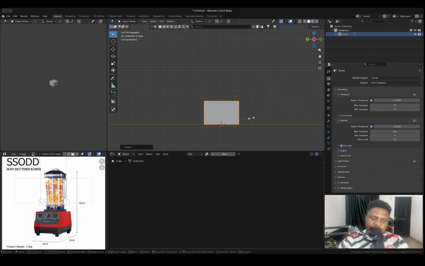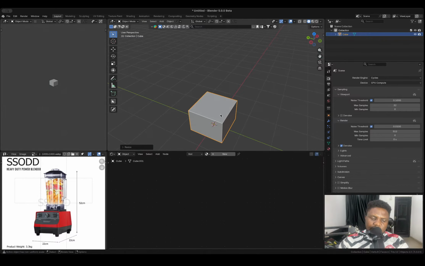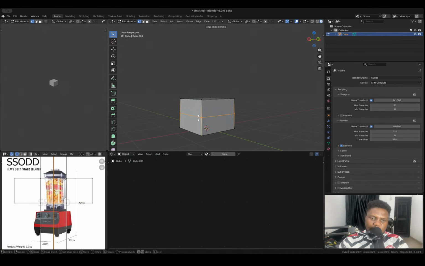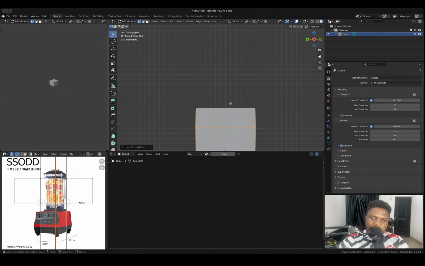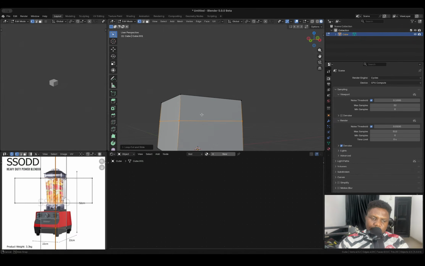So I think for the base, we're looking at something like this, and we're going to build off of this. So we have this part set. I am going to add in an edge loop somewhere around here. I'm looking at this again. Okay, it's cool.